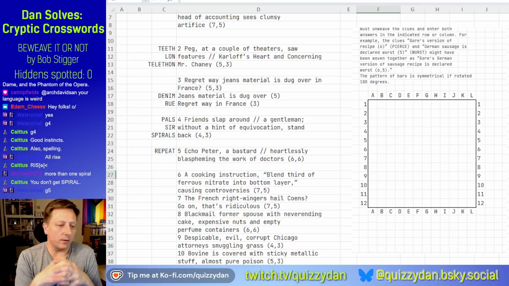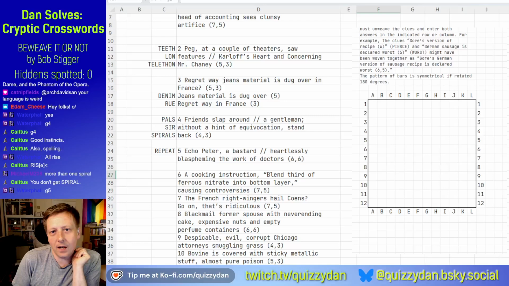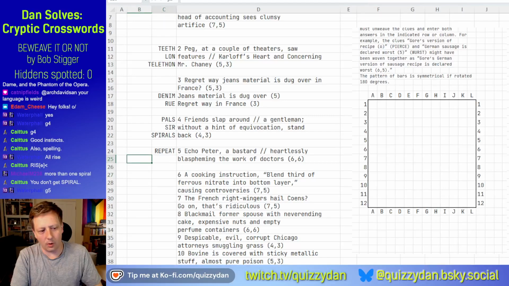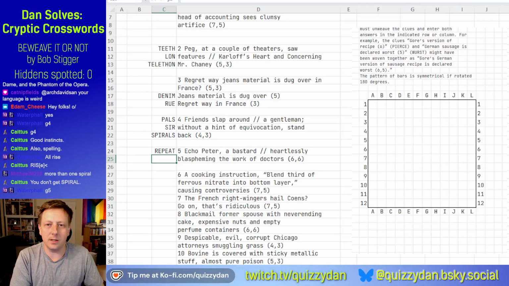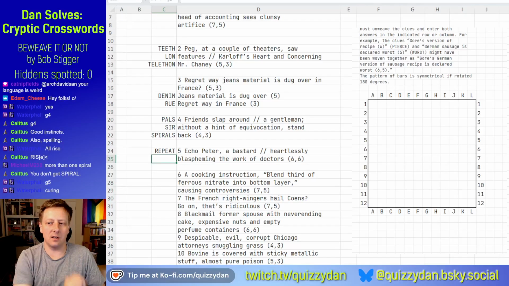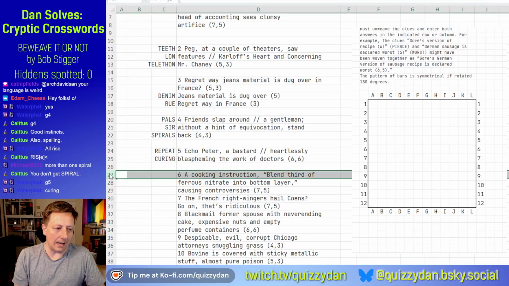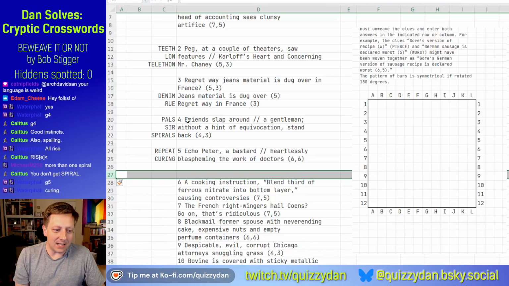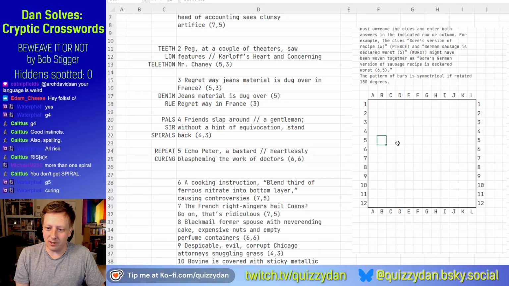Oh, and I've got the other half. Go for the second half of 5 if you've got it. I have got it. I don't know what the weaved together word is, but curse you if you've got the second half. Yes, there you go. Curing. It's cursing. Blaspheming is cursing, but it's heartlessly. So we take out the middle letter and we're going to get curing. And now I need to interweave these. But at least once I do that, I can put it in the grid because it's a grid spanner.